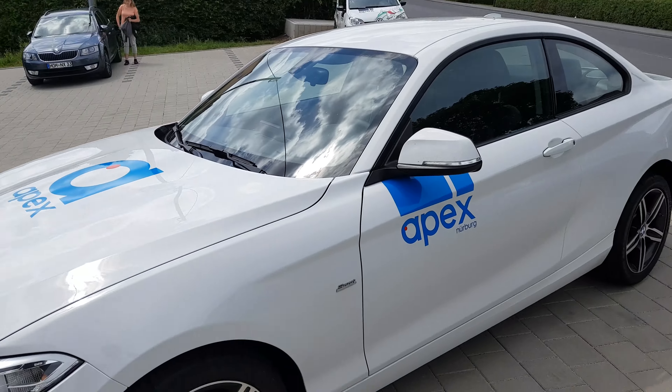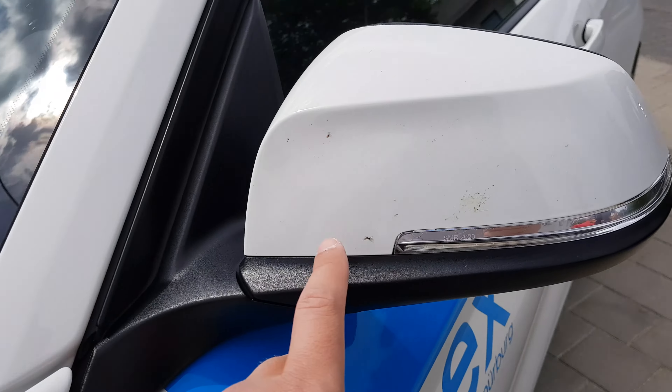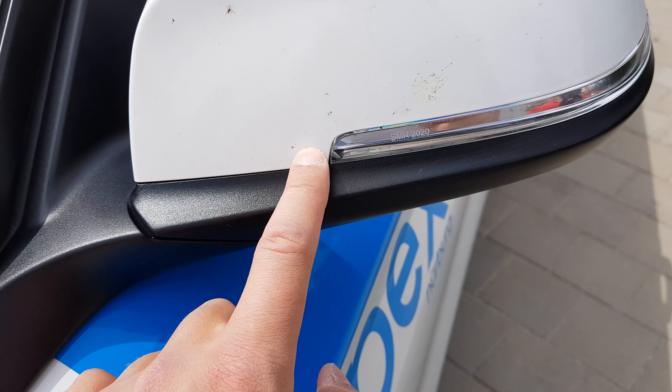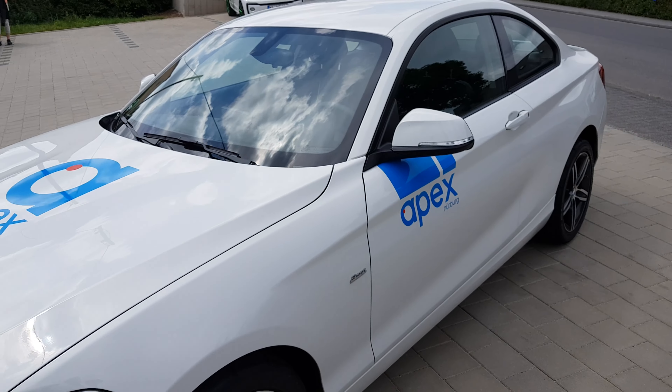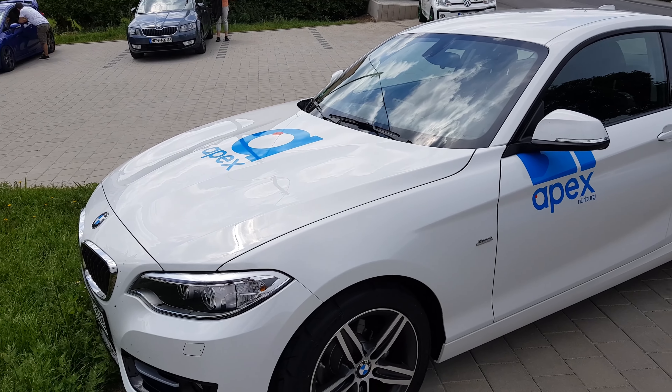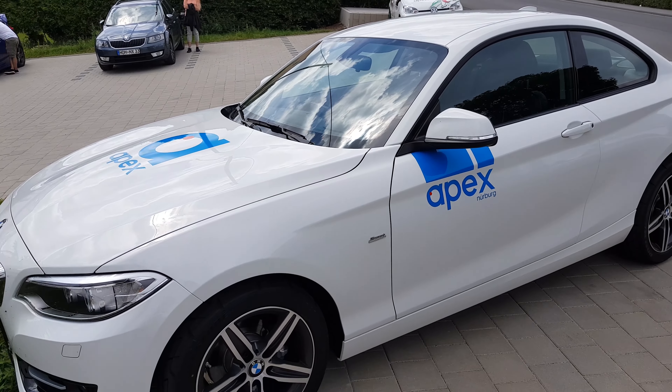So tell us what you've done to it. It's been cleaned and coated — basically every single possible exterior surface has been coated: glass, plastic, everything. The chrome on the front, headlights, rear lights, everything. Even the wheels. So now it's very easy to get those bugs off. Wow, so it's gonna ease up our life tremendously.